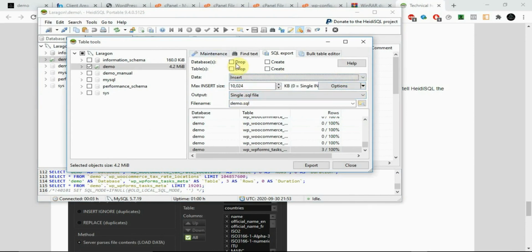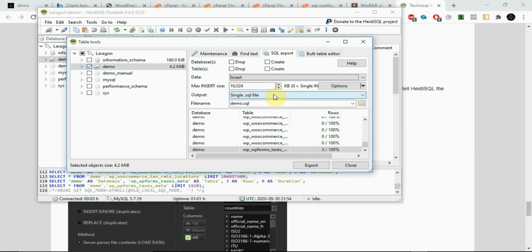Then I didn't touch any of this because it will affect the database on my localhost. That's why we didn't click any of these ones. Number one. Number two is that I had to increase this size to 10,000, because after checking, 10,000 means 10 MB, and after checking the size of the database, I realized that it's 4.2. So I just had to inflate it, because if I put something lower than that, it might truncate. Truncate means it would not capture the whole data that we have in the database. It will not complete the export. That's why I had to increase it that way.